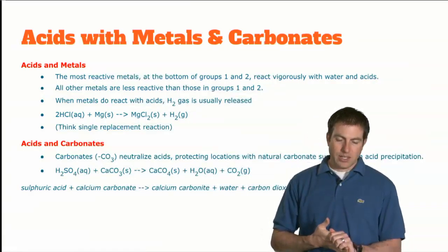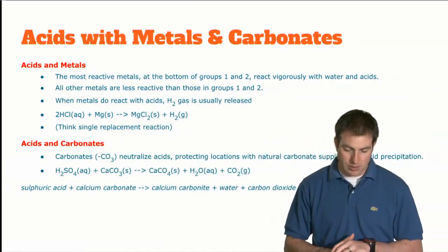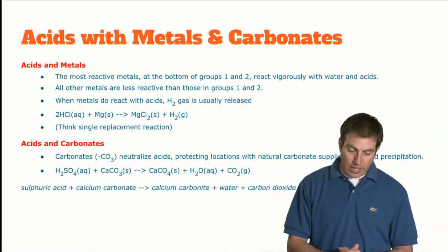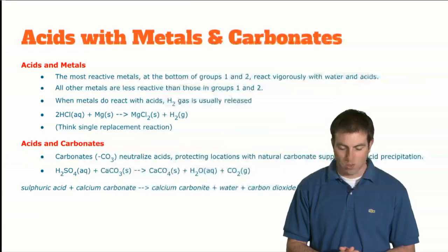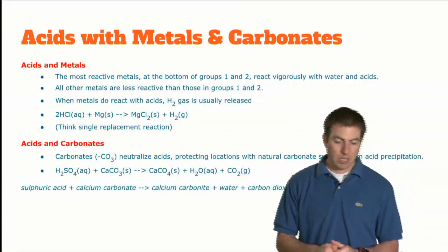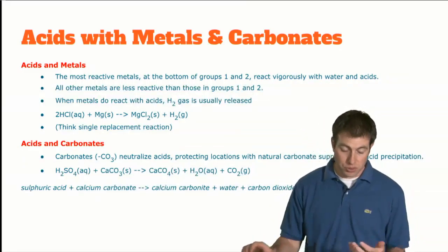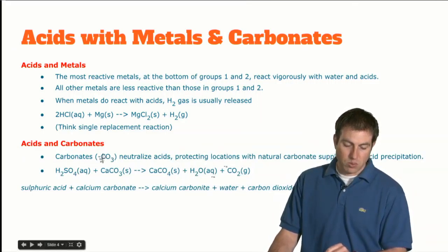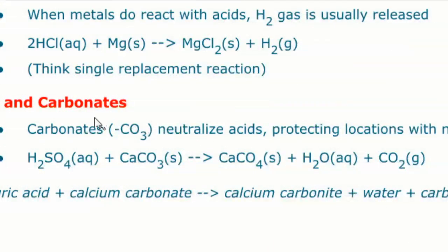The last one that gets thrown in, doesn't come up a ton, but it is there, is carbonates and neutralizing acids. I don't know why they throw in these random types of reactions, but they do. So unfortunately, you need to know about them. But a carbonate is anything with a CO3 attached to it. So you're going to have a metal and a CO3. So carbonates neutralize acids. So if you took something like sulfuric acid, H2SO4, and you combined it with some sort of carbonate, you're going to end up with water and carbon dioxide, and then you end up with some sort of salt, or in this case, calcium carbonate.